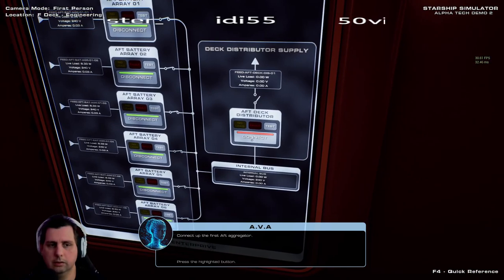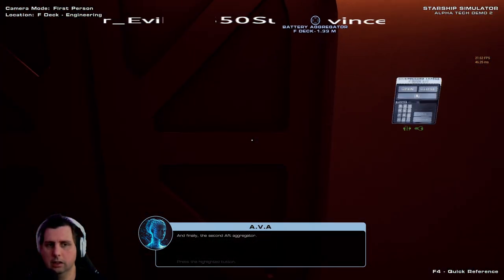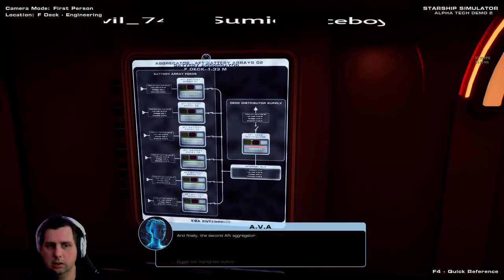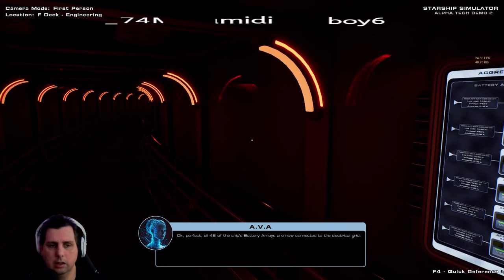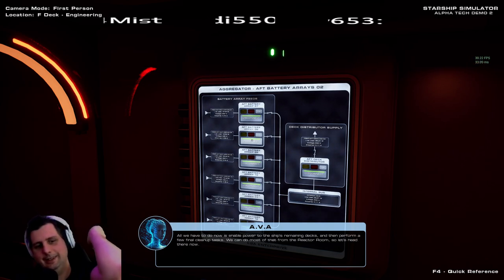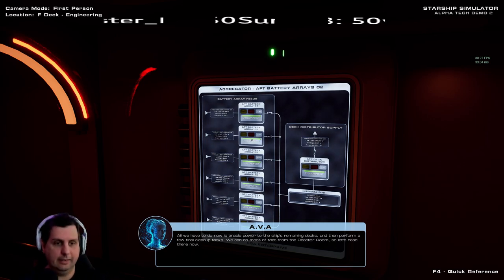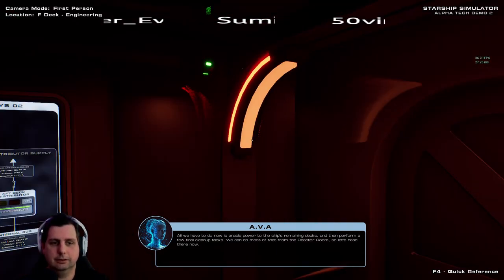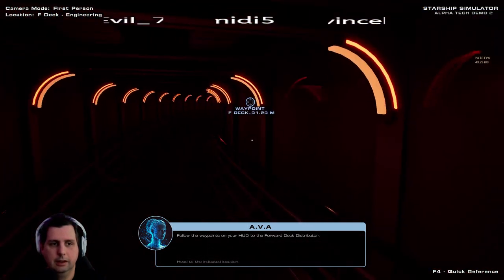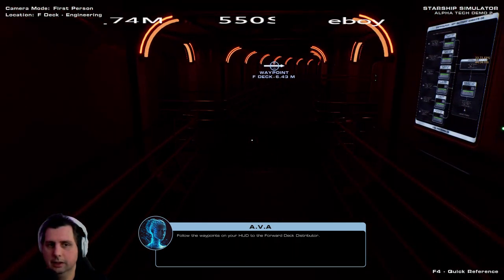Connect up the first aft aggregator. And finally, the second aft aggregator. Okay, perfect. All 48 of the ship's battery arrays are now connected to the electrical grid. All we have to do now is supply power to the ship's remaining decks, and then perform a few cleanup tasks. We can do most of that from the reactor room, so let's head there now. Follow the waypoints on your HUD to the forward deck distributor.